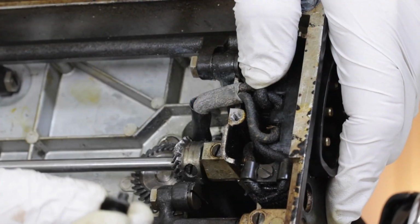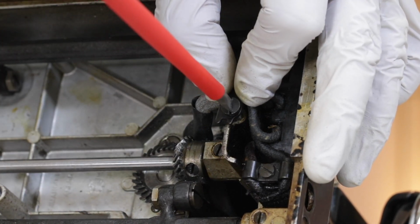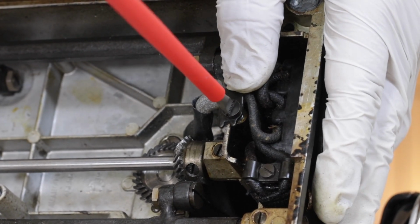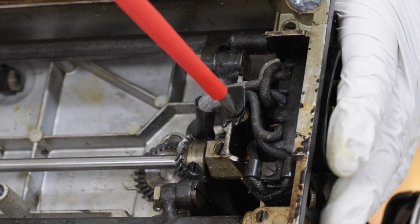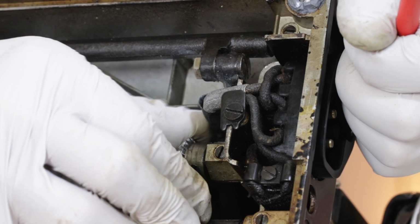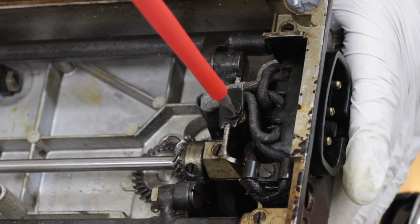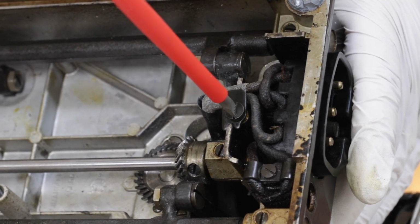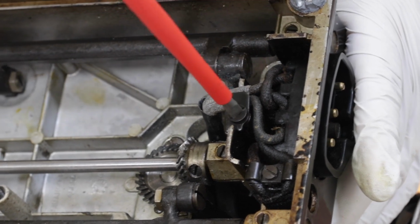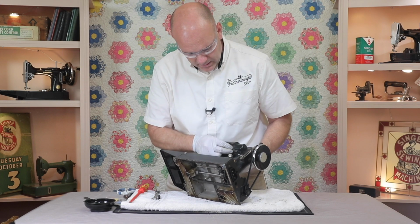Put the screw back in the wire clamp. And before tightening all the way, push the wire tube away from the gears. And then put the screw back in the lampshade.